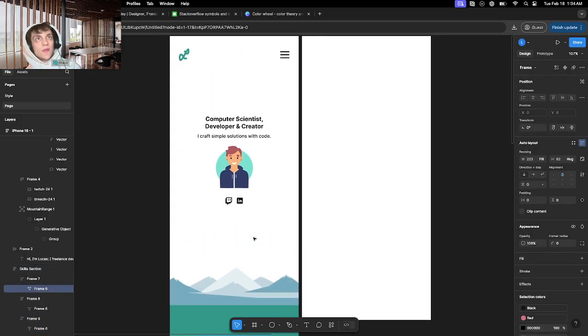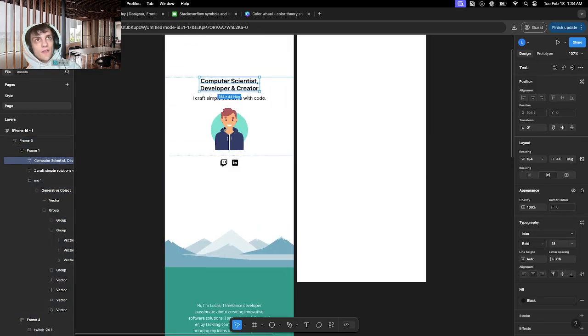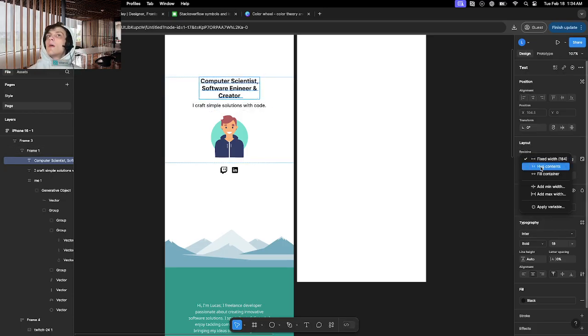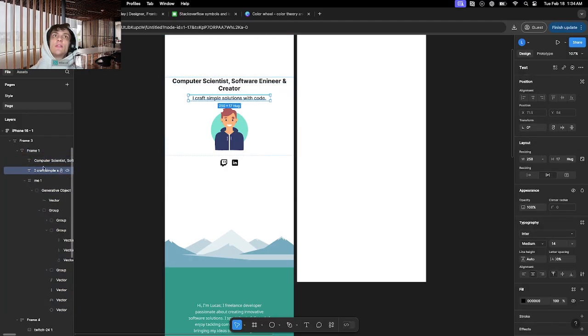We're going to say computer scientist. I don't like developer or software engineer. I think I like software engineer better. But that does kind of, with fill container, this is probably the right way to do it, and that way I can add padding directly to this.